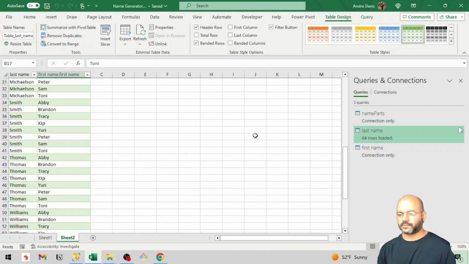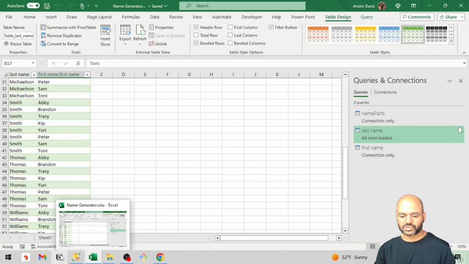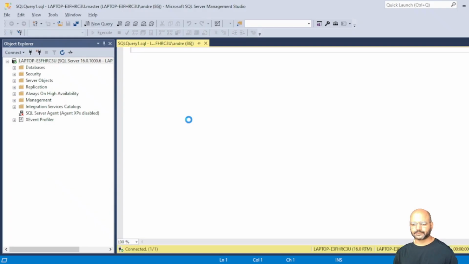So now we've gone online and done it. Just done a search. This is the Excel. So now let's go to SSMS, and then we'll have to put in some names like we did last time with Excel.